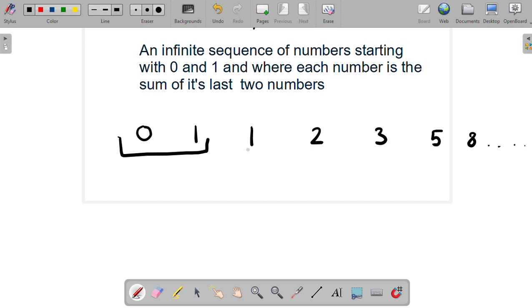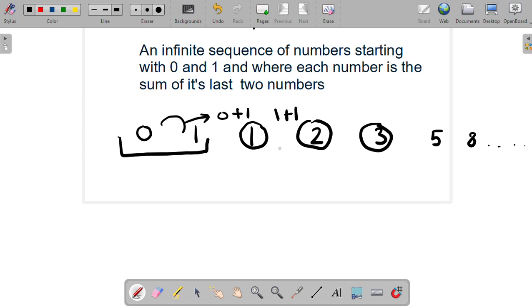If you look at this one, this is the sum of the last two numbers, 0 plus 1. If you look at this 2, it is the sum of the last two numbers, 1 plus 1. And if you look at this 3, it is also the sum of the last two numbers, 1 plus 2. So 1 plus 2 will be 3.